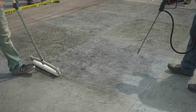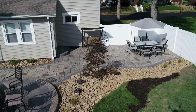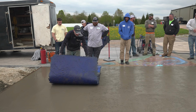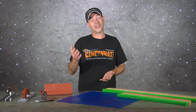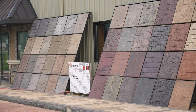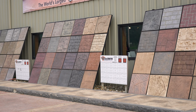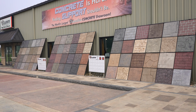Now, there are literally hundreds of different patterns to choose from, so the sky is the limit on design options. But with that being said, there aren't that many contractors or rental stores that you're going to find that have every single pattern on the market. So if you find one that you can't live without, well, you're just going to have to spend some extra money to get that set in. But just to give you some perspective, Deco-Crete Supply stores have around 35 different patterns for rent, and most homeowners can find one that's close enough to what they're looking for.